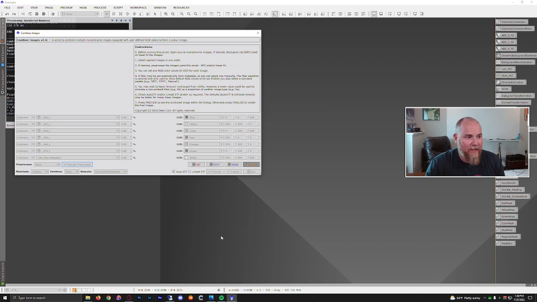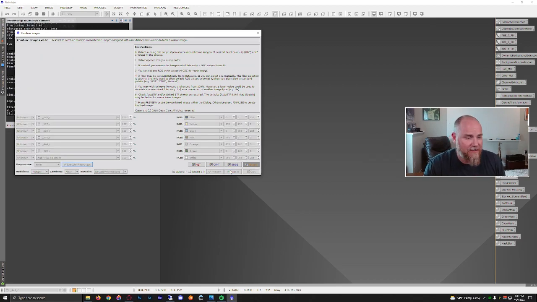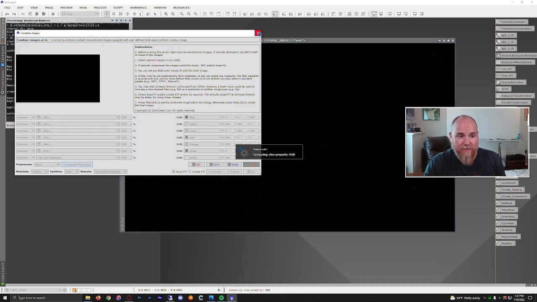I'll do my preview again, and we're going to get a little bit closer to that original image as it does the pixel math to put this together. And really what it's doing is automating the pixel math you need to make these other colors. So you click finalize, you'll get your image out, and this is unstretched. It's just auto stretched right now. But it gives you kind of an easy way to combine all these different channels in order to get what you're looking for.